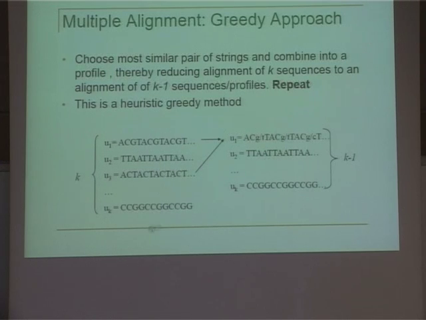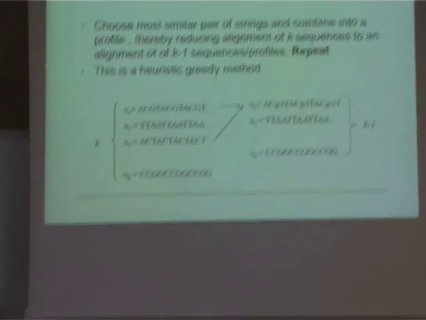So this is a greedy heuristic in which, at each step, it chooses the most similar pair of sequences among the set. This is the greedy strategy: at each iteration, choosing the most similar pair of sequences. Now, what may be the disadvantage of such an approach? When does the greedy approach fail?